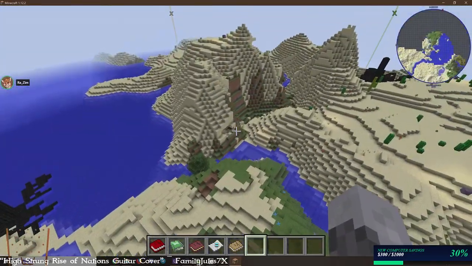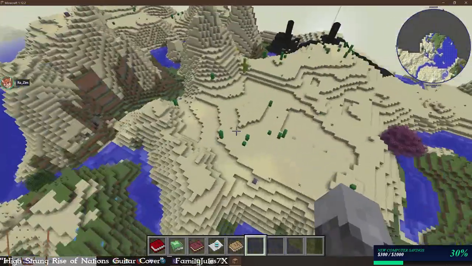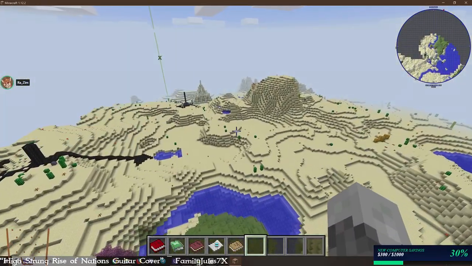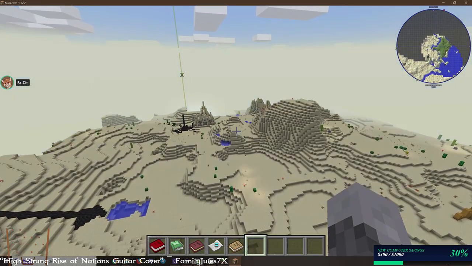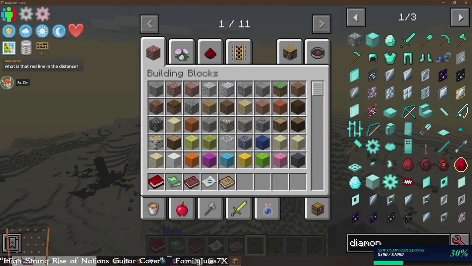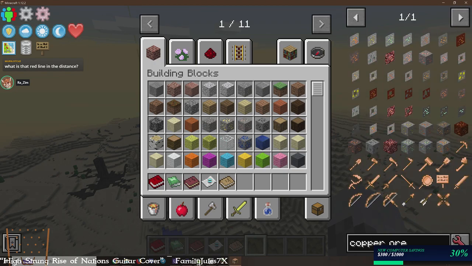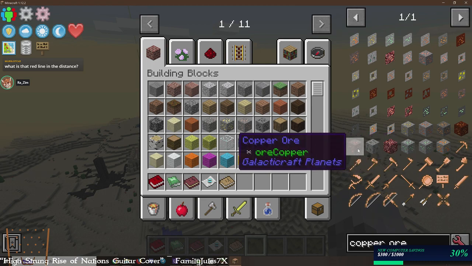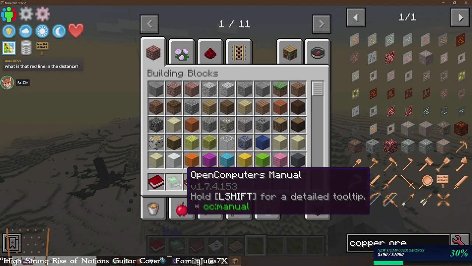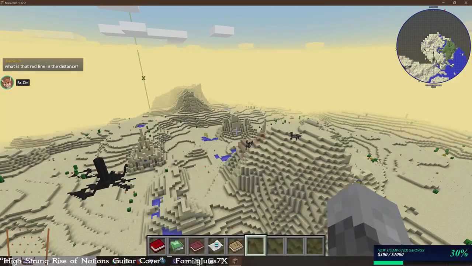Squid. Squiddies. All right, let's get this tested out. Copper ore. What red line?